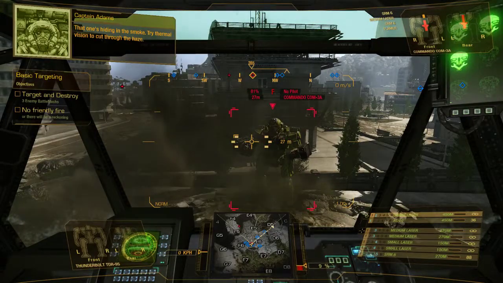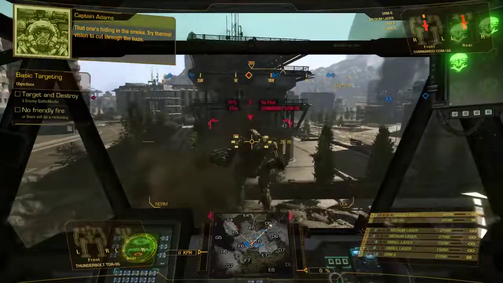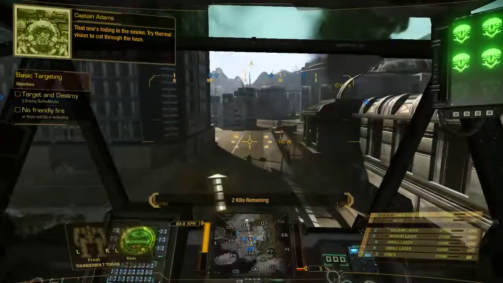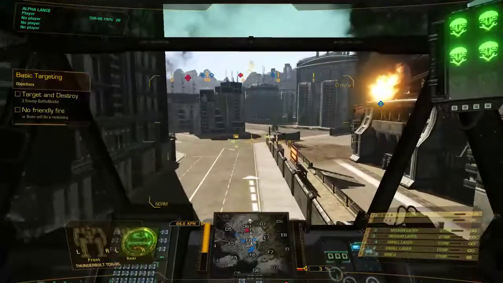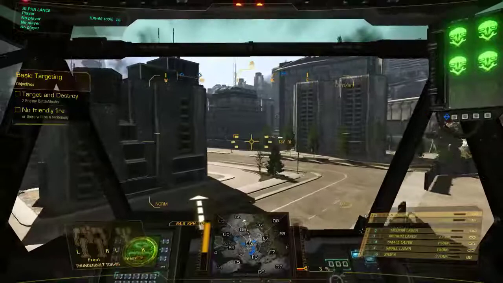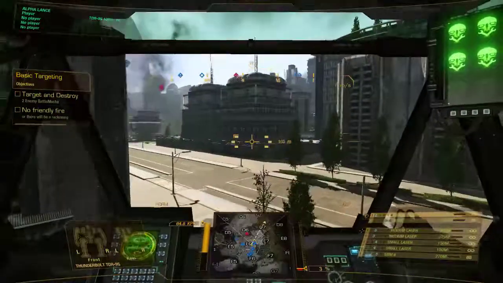Now, that occasionally happens in this game. You can fire at a mech and it will absorb, somehow, some way, some damage that you throw at it. The head of that commando absorbed 3 AC tanks.